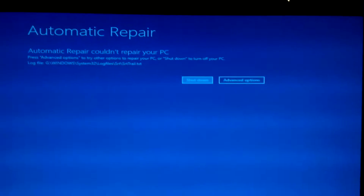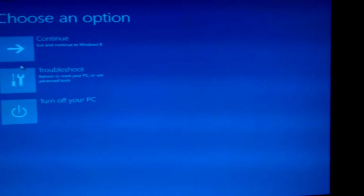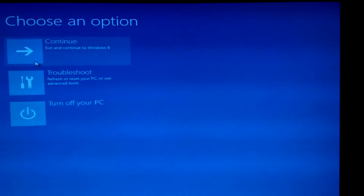Okay, so this is what it says. Let's go to the advanced options. Exit and continue to Windows 8. Let's see, so you might see what happens now.